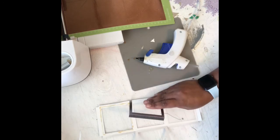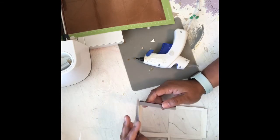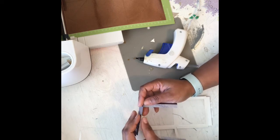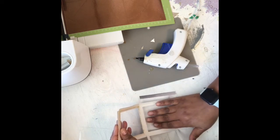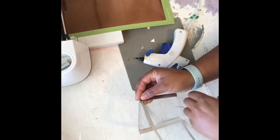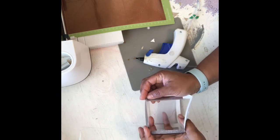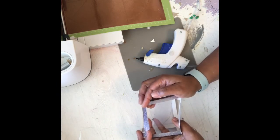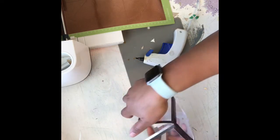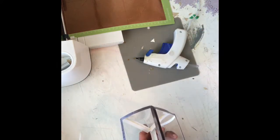So I'm folding on these lines. When I have everything together, of course, I'm going to fold these all down. And actually that makes that the top. So I'm going to fold these all down. This will become my bottom. So I'm going to glue all 4 of these together. So I'll glue them on the edge, each corner, and that'll become my bottom, and then the rest of it will become the box. So just wanted to show you that, and I'll be back.